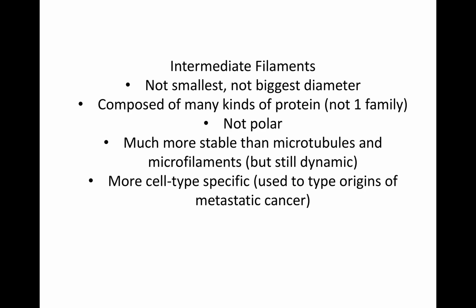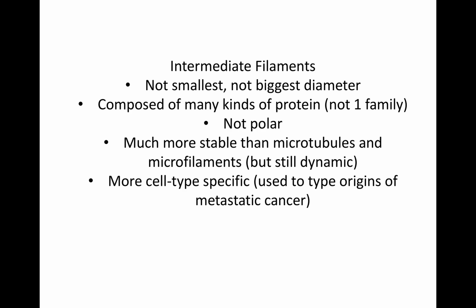There are some other ones, but the point is that actins and tubulins are in all kinds of cells. And so no matter what kind of cell is out there, you can be sure that they're making tubulin or actin. That's not true for intermediate filaments. The type of cell will have a different type of intermediate filament depending on what type of cell it is.